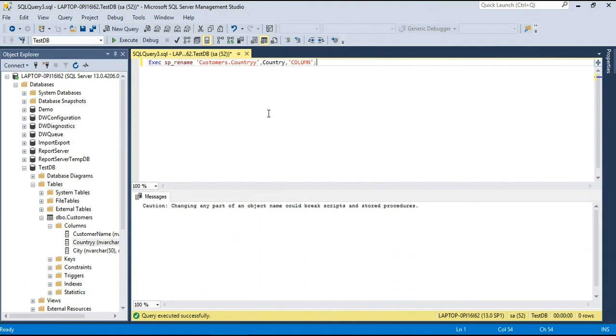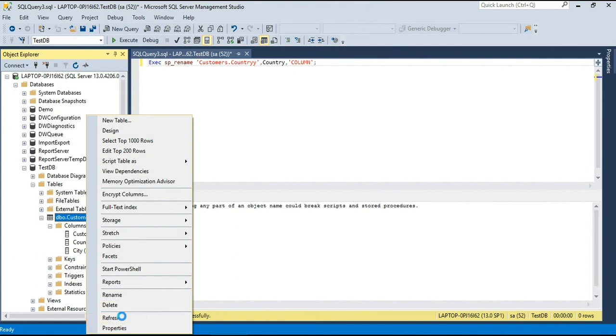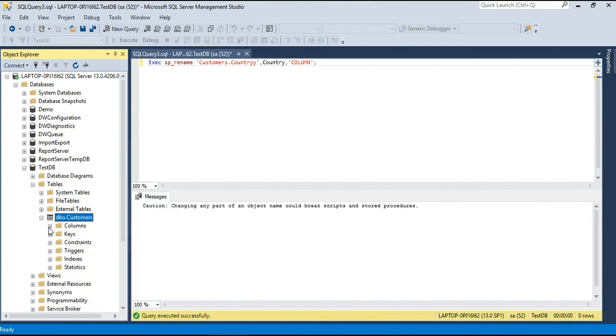You will get a message: caution, changing any part of an object name could break scripts and stored procedures. Now if we refresh customers, you will see that the column name changed from countryy to country.